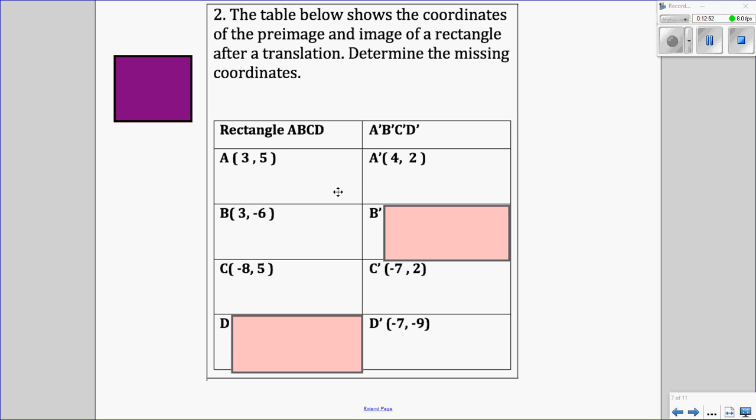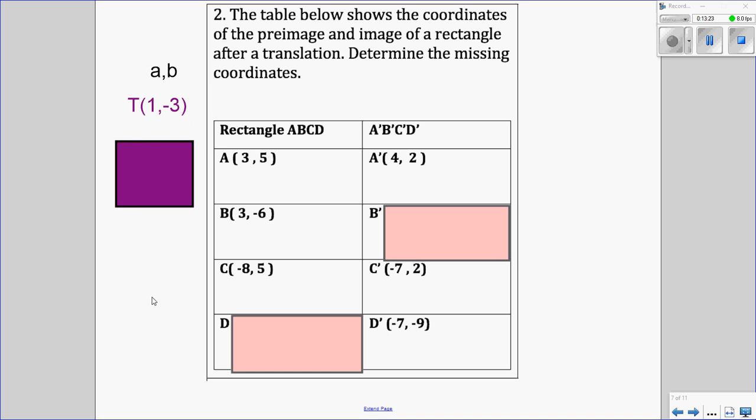So in order to know what happened, because we know it's a translation, we need to know what happened from 3 to 1. How many units did you move in the X direction, and then the Y, going vertical, how many did you move from 5 to 2? If you guessed that for the horizontal move it was 1, and for the vertical move it was -3, then you are correct. So I put the translation T. This tells me the units that I'm going to be moving, for the X, horizontal, and the Y, vertical.